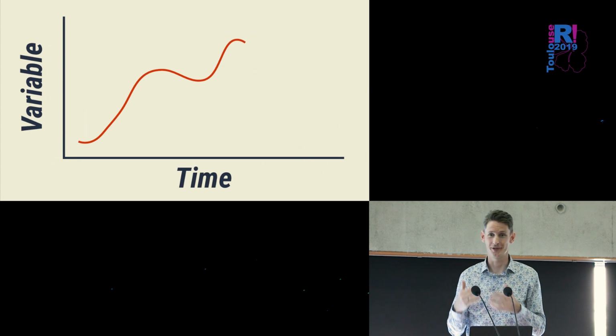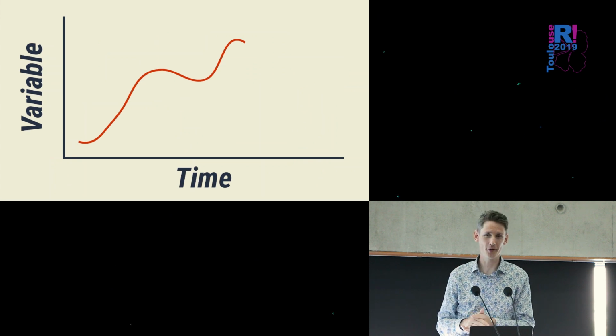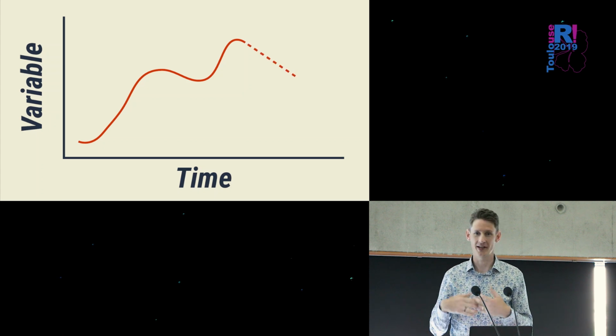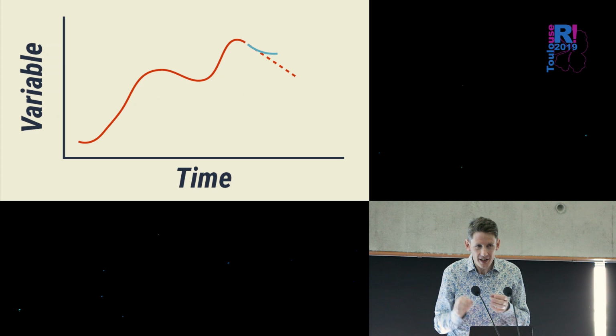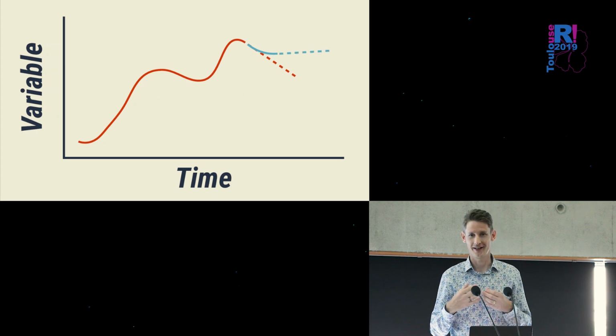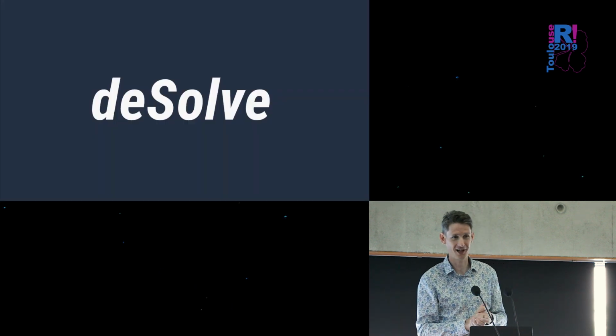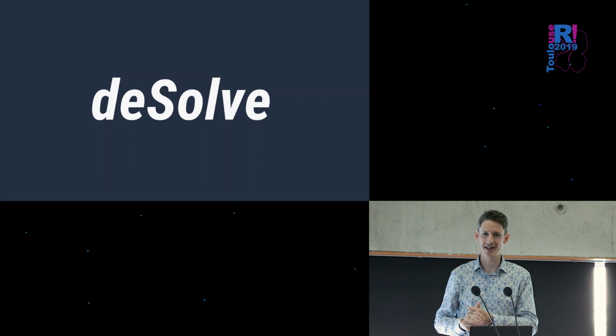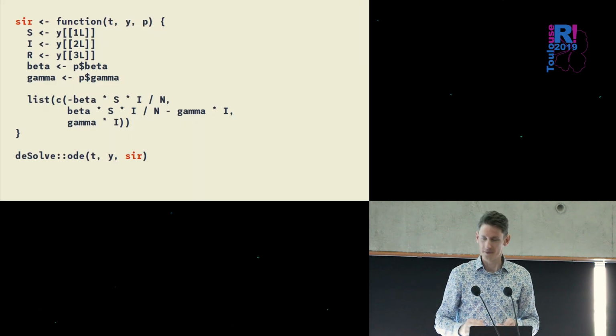So the basic approach, if you've never seen one before, is we just assume we know what's going on at the moment. We know what S and I and R are now. We say, well, how are they changing? And then we move a little bit along the line, and we repeat the process, and so on and so forth. The whole thing has been known how to do for a very long time, and as the chair would well know, this is implemented in a package called deSolve, which I'm a huge fan of and have used since it stopped being odesolve, right?